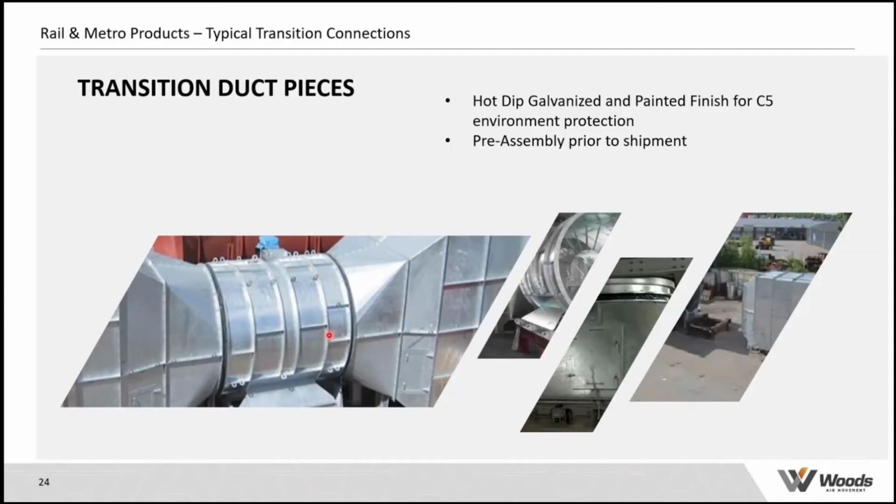So in terms of those additional elements, obviously, Wood is a fan manufacturer, so we'll supply the fans, but we can also design and supply the transition ducts, and where possible, we always try to influence the design of those to optimize them. On this particular project, we have effectively a two-stage or two-section transition. There's a round to square in the first section, and then a square to square in the second section, and they're at slightly different angles.